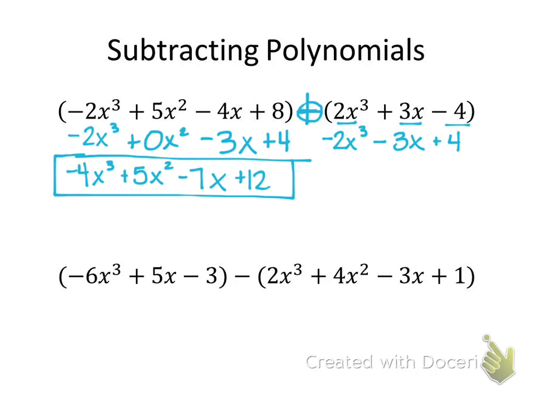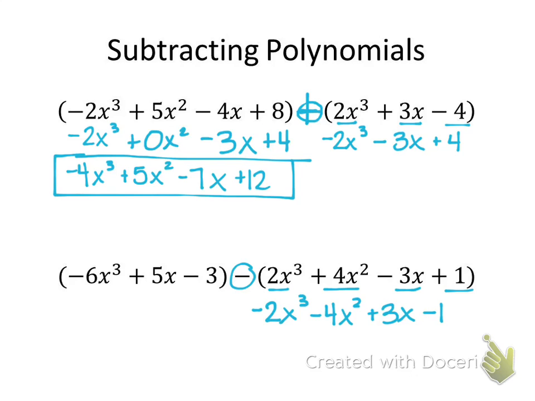So remember, everything after the minus sign is what you change. So right here I have this minus sign. So I'm going to change every single term after that minus sign. So the first term is going to become what? Negative 2x to the third. What's the second term going to become? Negative 4x squared. Third term? Positive 3x. And last term? Negative 1. Negative 1. Very good.